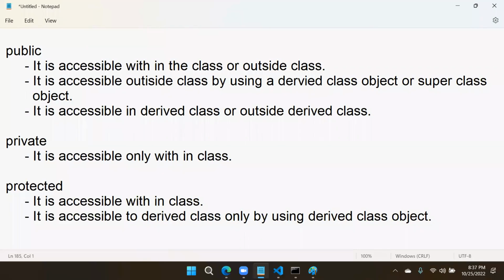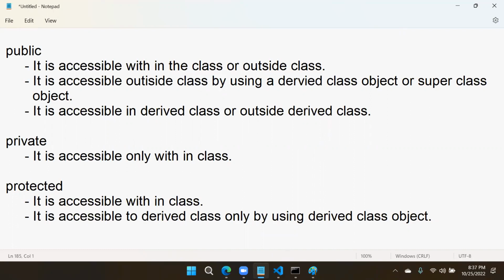That is the basic restriction actually. Protected means it is accessible to a derived class only, and only by using a derived class object, not by using a superclass object. That is what protected actually is.